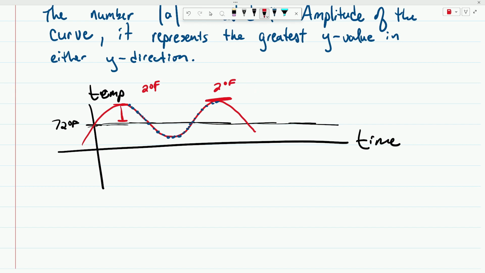Then the thermostat tells the air conditioner, hey, turn on again and turn down. So whenever you have this oscillation going up and down, this is called a sinusoidal curve. And all that means is it goes up and down, up and down. Sorry, I misspelled sinusoidal. There's no U at the very end. So it is SINUSOIDAL.